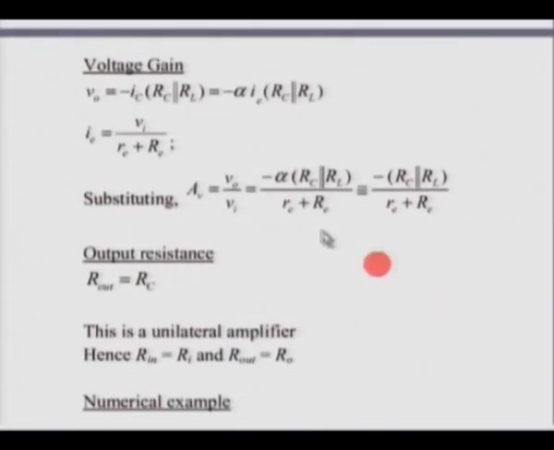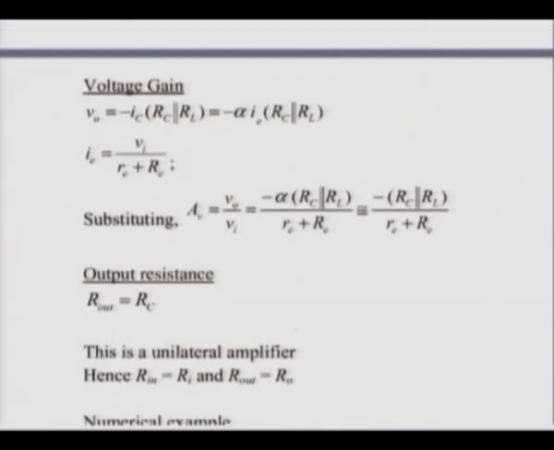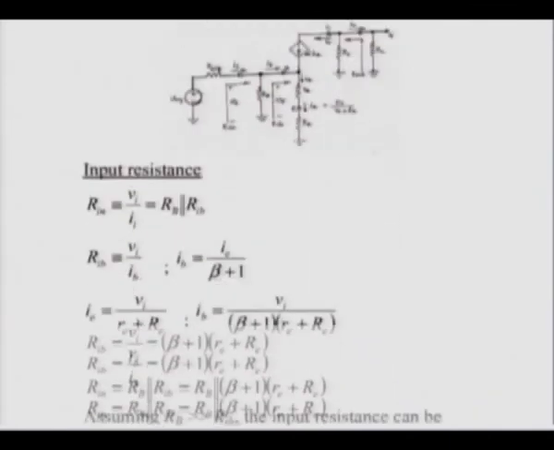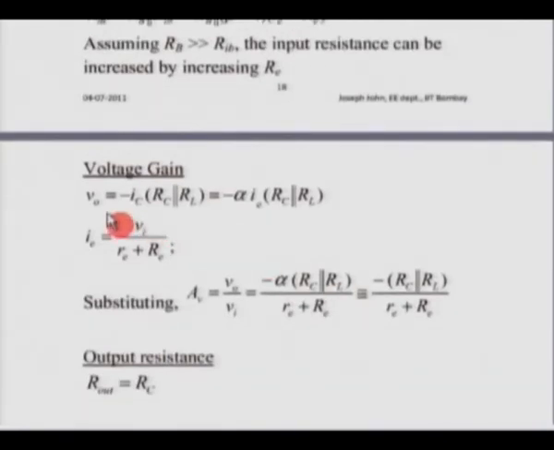Let us look at the voltage gain. Now, the voltage gain in this case, V out, will be minus of IC into RC parallel RL. In our analysis here we have removed small r naught, which was modeling the early effect, for simplicity, and we said last time also that r naught, especially for a discrete amplifier, is very high. So, V out is equal to minus of IC into RC parallel RL, and IC would be nothing but alpha times IE, and we know that IE is equal to Vi by small re plus capital RE.